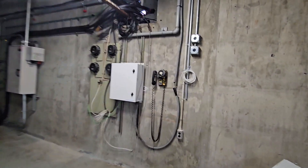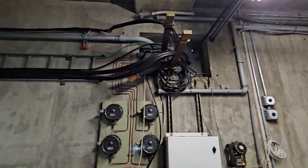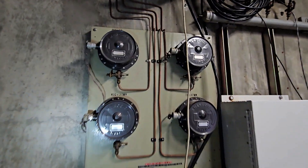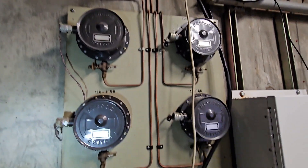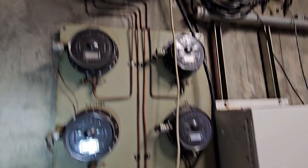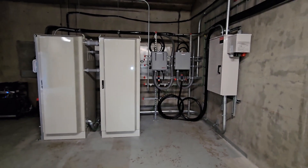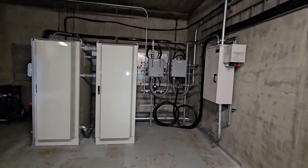Here you see some big breakers and all kinds of fun stuff. Come around here — we've got the lighting system, all the egress and ingress for the cables. I don't even know what this is — somebody can tell me. Maybe part of pressurizing the feed lines. It's older than me. This is all brand spanking new for T-Mobile — they've done a very nice job. What was here before was a mess.